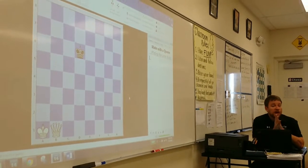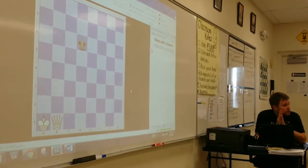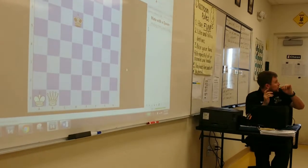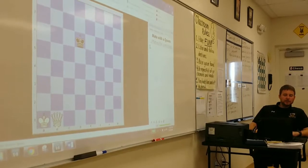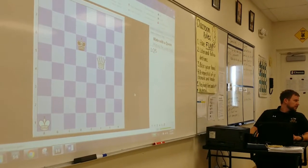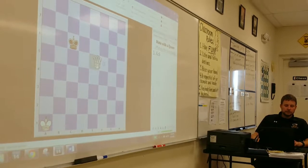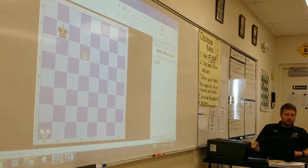Everybody at this point knows how the knight moves, right? If you keep your queen a knight's move away from the defending king, or the black king in this case, you can continually make the box smaller. So let's see what I'm talking about here. So if I put my queen right here, notice how it's a knight's move away. Make sense? Yes. So when he moves his king, knight's move away. Moves his king, knight's move away.